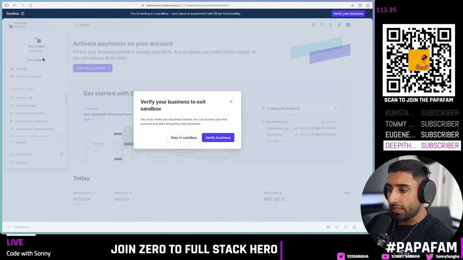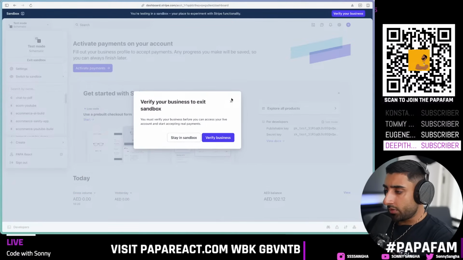So I'm going to go to stripe.com, and I'm actually going to go ahead and do this right now. I'm going to go into my dashboard, which is the top right, and then do the following. So I'm in the sandbox. I can see it. Yep, I can see things here. So what I'm actually going to do is click on exit sandbox. So yeah, I can show you this one. I'm going to click on exit sandbox, right? So, oh no, not this one.